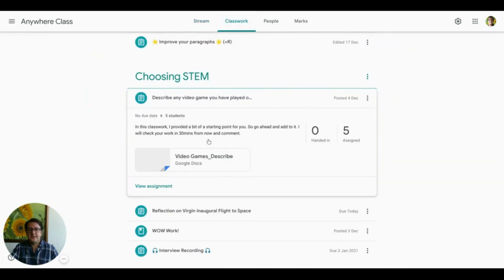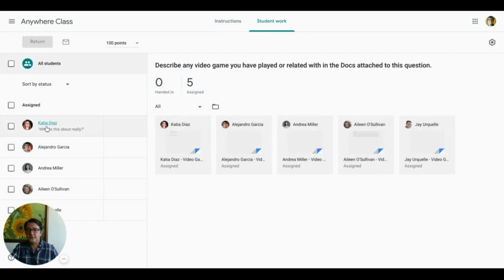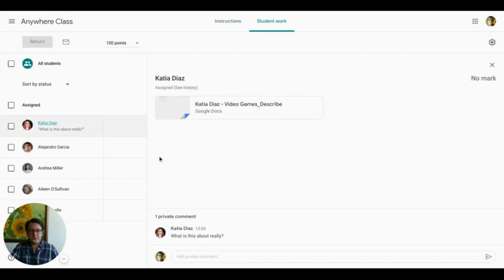Within assignments, teachers can select individual students, not only to see their work, but also to make private comments to the student. Not only that, students can also send private comments to their teachers that only the teacher will see. Teachers can reply to private comments, making sure that their students understand and providing an excellent means of communication.